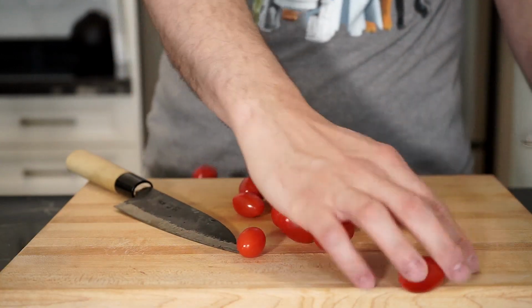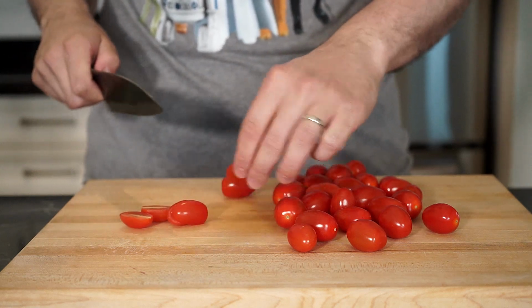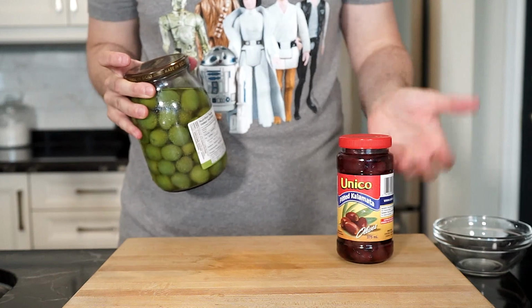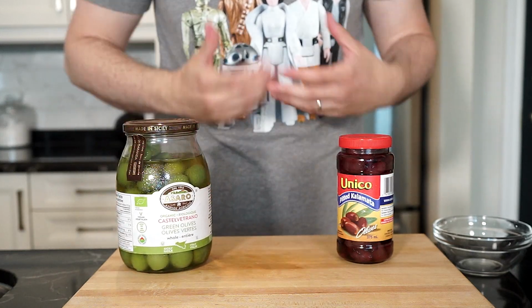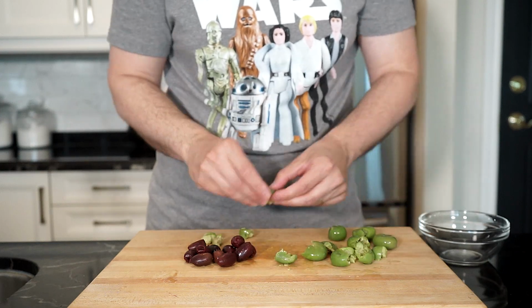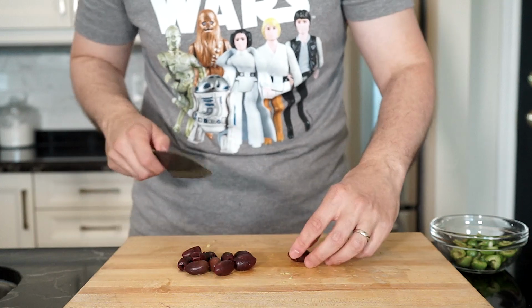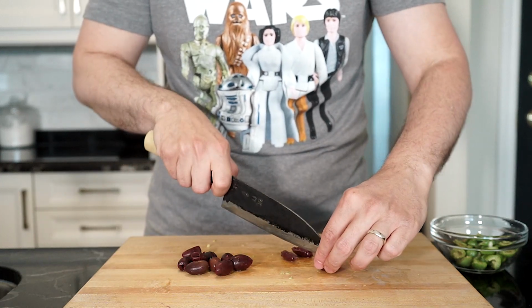Grab a pint of cherry tomatoes, and you can either slice in half or quarter them, whatever you like. Now for the olives. Specifically in this dish, they are called Tajasca olives, but I couldn't find them, so I just grabbed some Kalamata, and I'm going to use Castelvetrano, of course, because they are my fave. And I'm just going to remove the pits and chop or slice in half or leave whole, whatever you like.